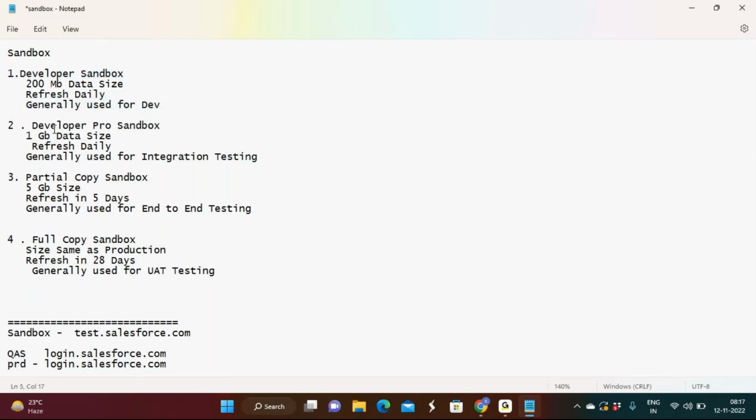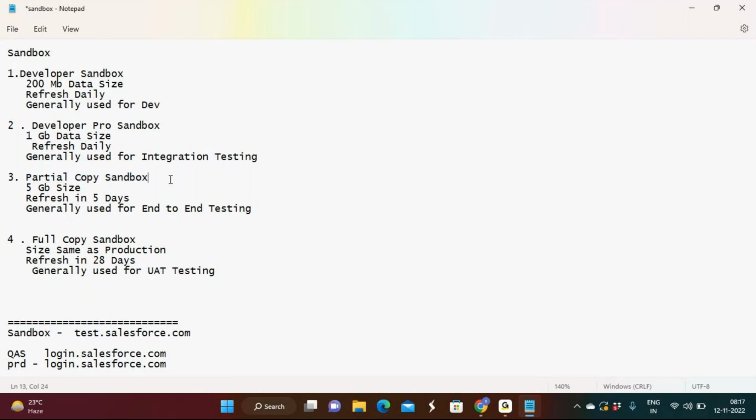The developer pro sandbox we use for integration testing. If you want to integrate Salesforce with a Java system or another system, before you integrate directly with production, first you test with this system, and if it is working fine, then we move to production. It has 1 GB data, and refresh happens every day.